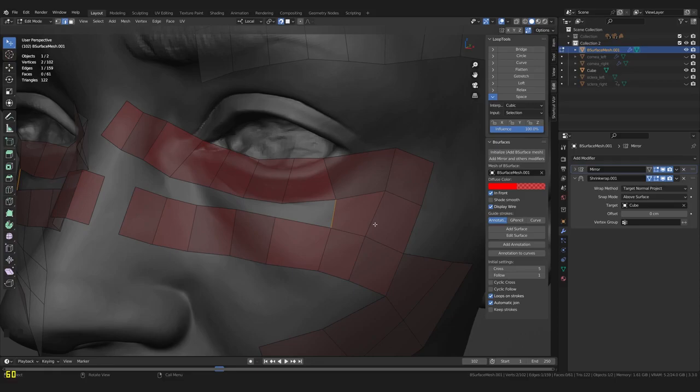And now that it has been done once, I can quickly press F multiple times. And as I am pressing F, you can see that I'm continuously filling in that missing face loop between our top loop and our bottom loop. So that's a great and very fast way to bridge between two face loops like that.